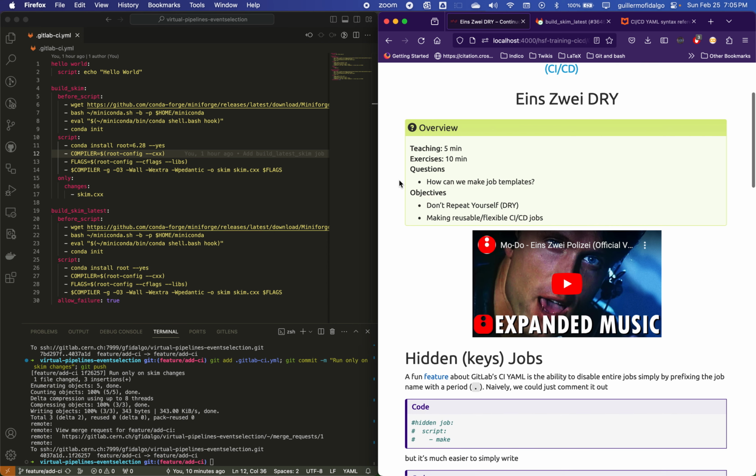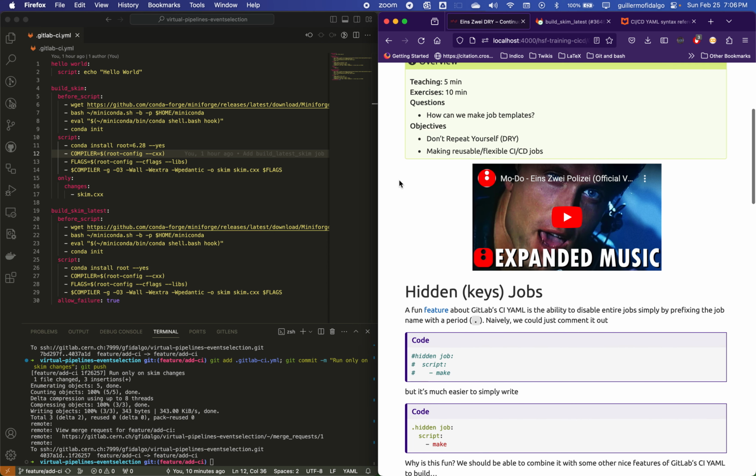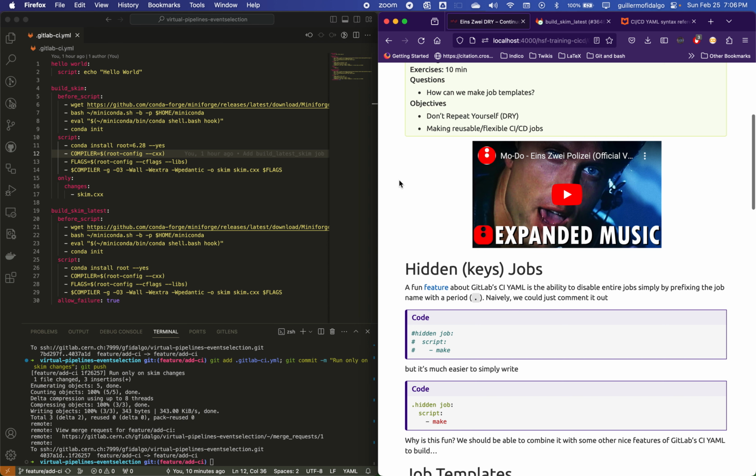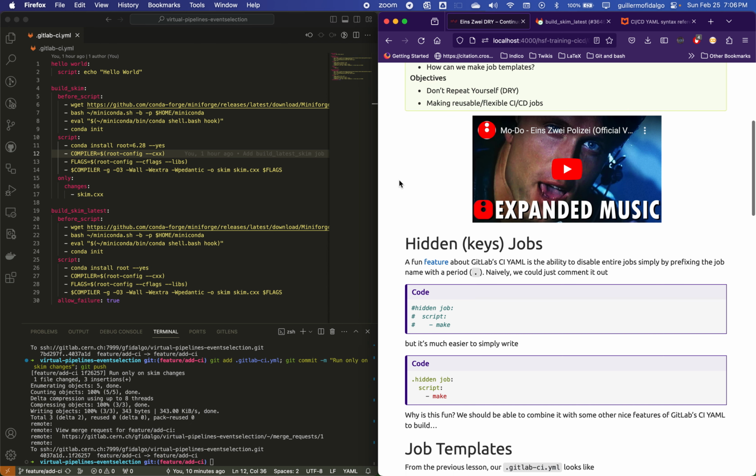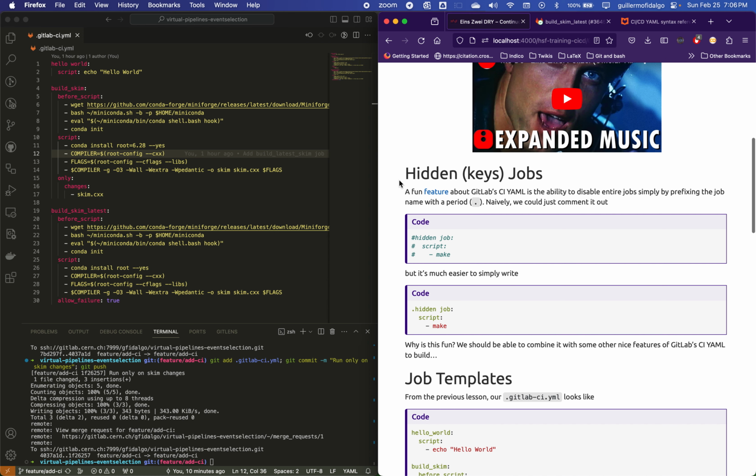DRY stands for Don't Repeat Yourself, and what we want to do in this episode is focus on how to start using a feature from GitLab CI's YAML that can help us write the same code with less text, basically without repeating ourselves as much. So let's just go quickly through this exercise.